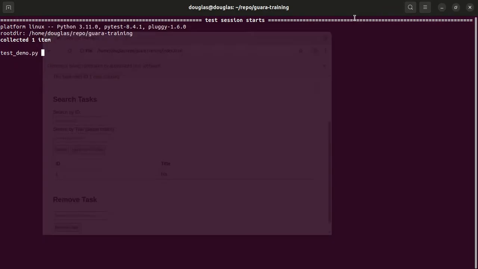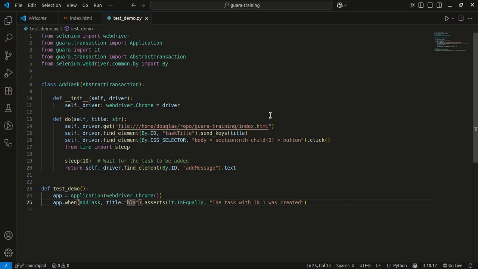Okay, so this is a way to make our test more flexible and to make it readable. In our case, in app, when add task title, we can improve it more here, like with title, and replace this here and here.